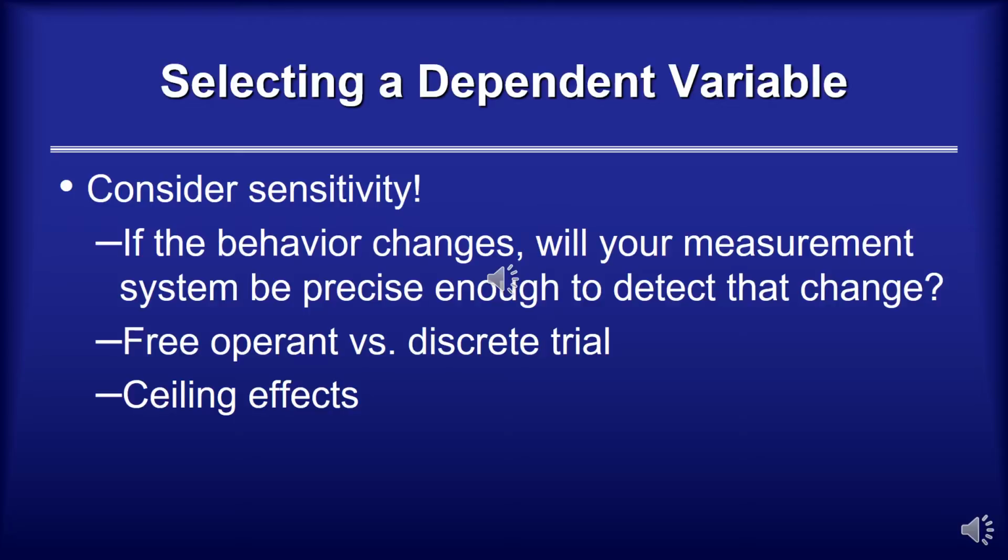What we have covered in this module should begin to suggest criteria that your dependent variable should meet in order to be useful to research. For example, you should almost always choose rate as your measure over percentage, as it will show you more precisely how your target behavior has changed. Even if you're using a set number of discrete trials, using rate will give you information about speed and accuracy.